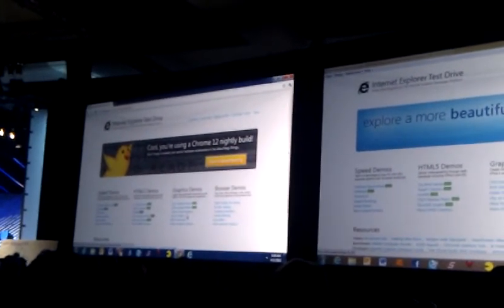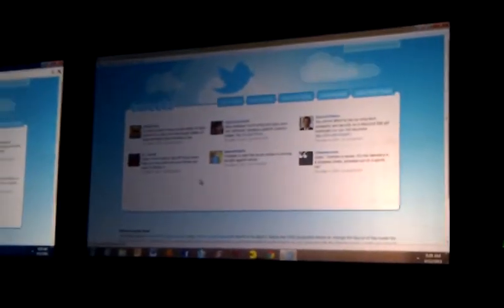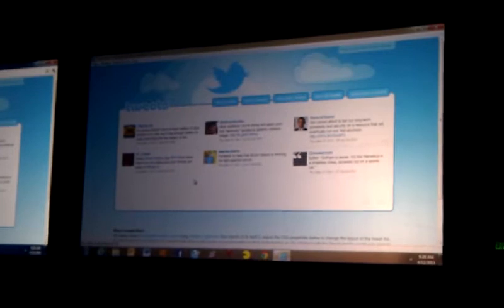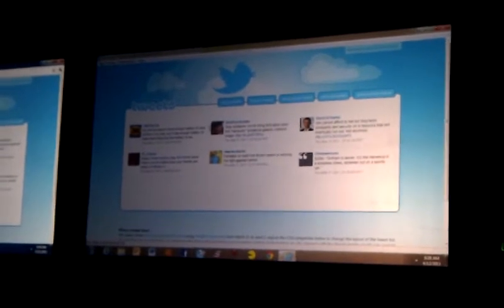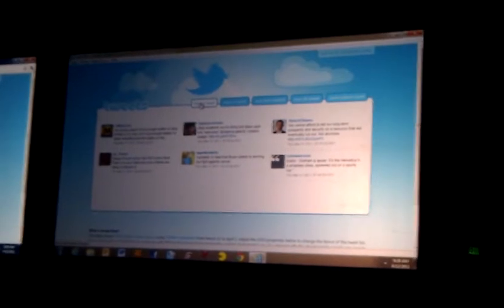Let's take a look at some other demos. How about that? Okay, why don't we try CSS3 multi-column? Okay, so the CSS3 multi-columns. There we go. So this is going to show some new features for just doing column layout like you would in a newspaper or something like that. So we'll show a tweet. So these are not real tweets. This is just a mock-up.